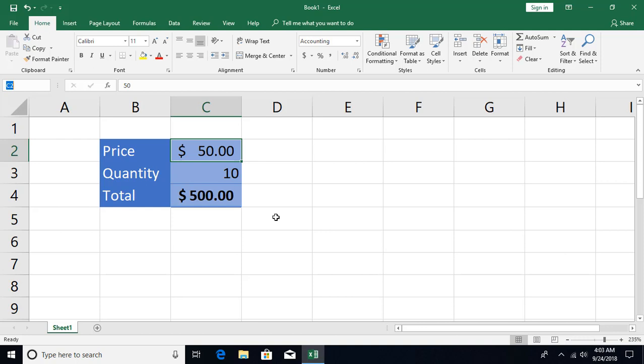So if I say total with T in capital and total T in small, it's one and the same thing. So these are a couple of rules, and let's get started.